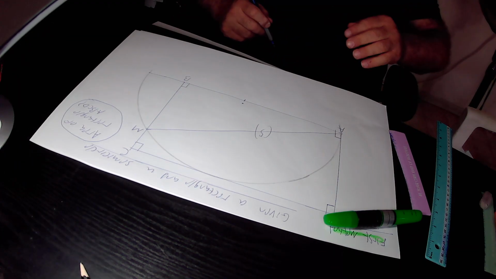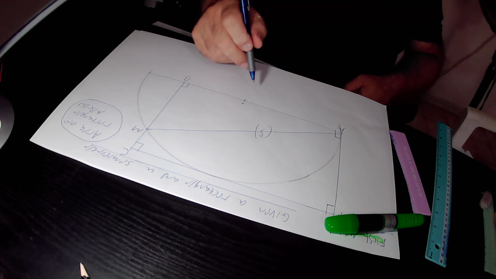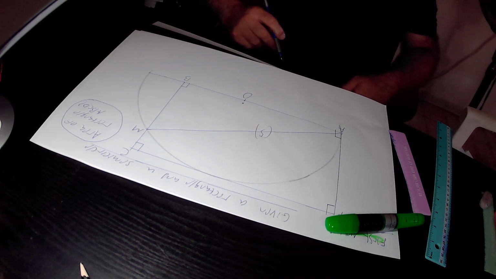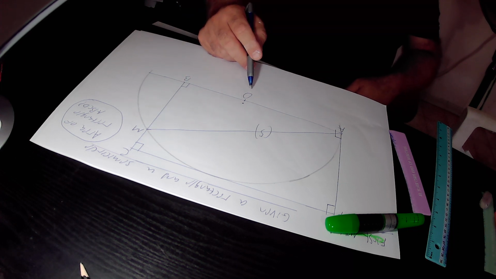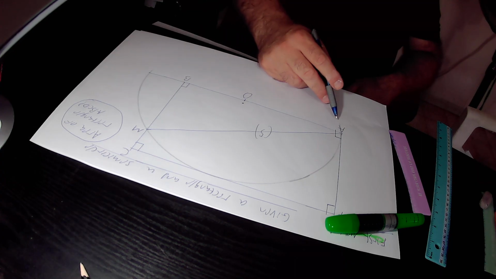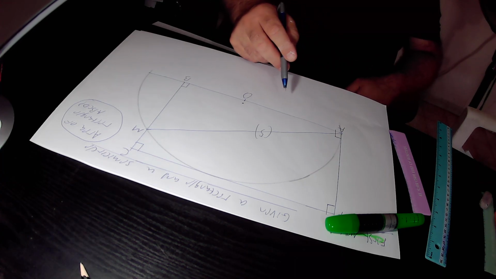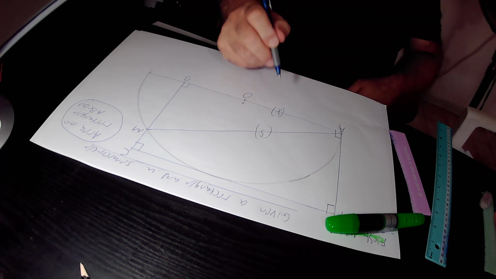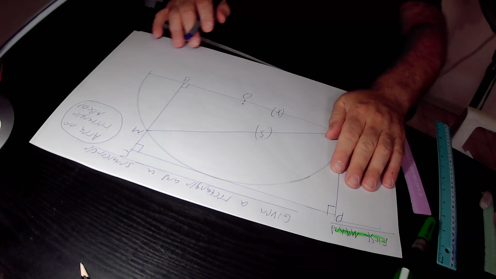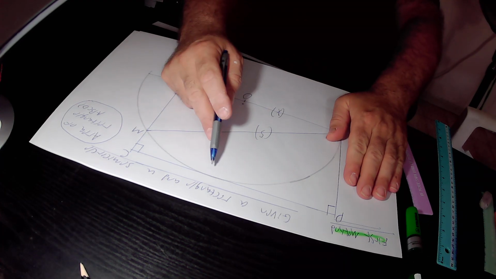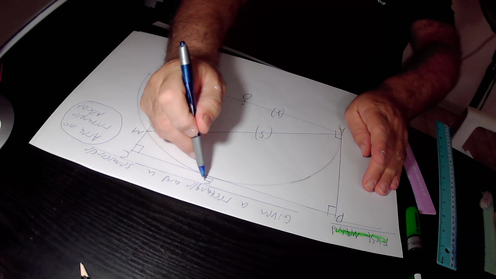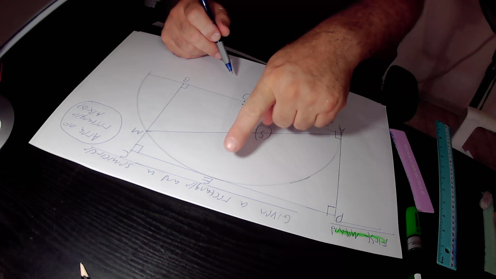In the next step, we define the center of this semicircle. This point is point O. We define the radius of this semicircle as x. So point O is the center of the semicircle, point A is a point on the semicircle itself, therefore OA is the radius of this semicircle, that is equal to x according to our definition. We define the point of tangency of tangent DC with this semicircle. This point is point E. In the next step, we join points O and E together by a straight line.